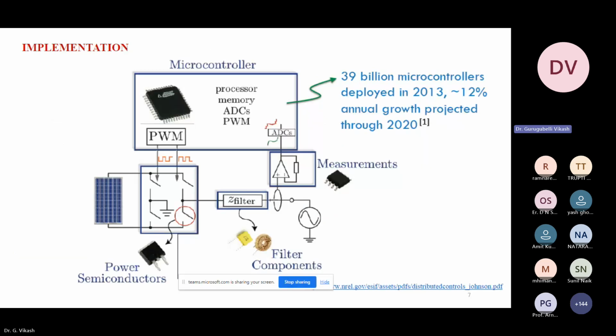And coming to the implementation. Here it is showing a PV panel. It is nothing but one renewable energy source. An inverter is a device which converts DC power into AC. Here the DC power may come from renewable energy sources like solar and fuel cells. So many renewable energy sources are available.